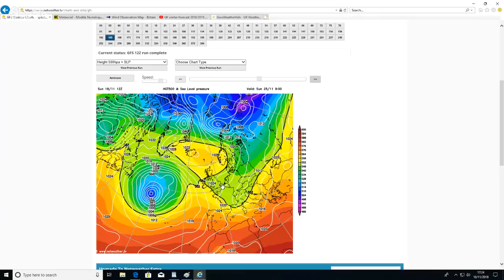at the end of next weekend, or maybe in the following week, with something coming into already established cold air. Yeah, the cold air has established there over that weekend of the 24th, 25th. It's not as cold as it looked like it might be a few days ago, but it is still pretty cold air that's filtered in from the northeast. So if that high pressure and the cold block prove to be a little bit stubborn, then yeah, we could have some fun and games there, I suppose.